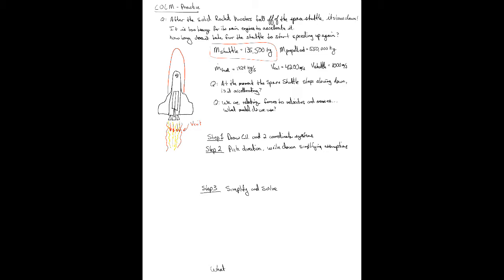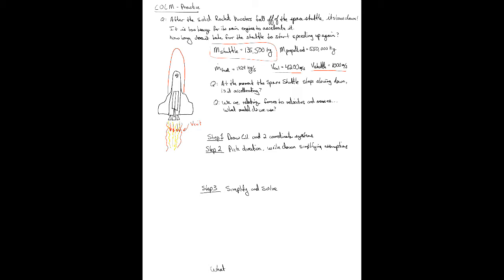This is an incredible amount of fuel per second, right? Just an enormous amount of fuel per second is burnt. The exit velocity of the fuel is 4,200 meters per second, and I have looked all this up, so these are all accurate numbers for the most part. And the velocity of the shuttle is roughly 1,000 meters per second at this point. So we're at Mach 3, because we're still in the atmosphere when this happens.